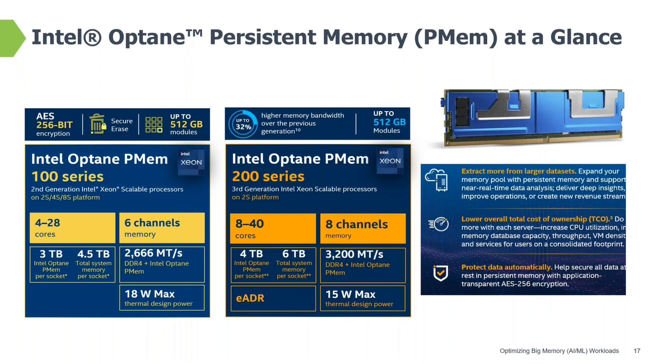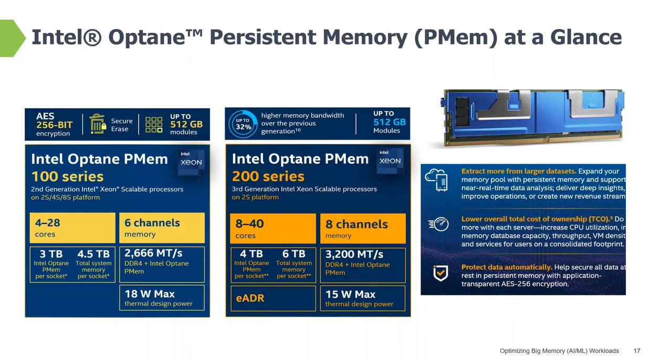And then last year, we launched our 200 series, or second generation PMem, which is compatible with our third generation Xeon scalable processor. In that, we have increased the number of channels from 6 to 8. And also from generation to generation, we have increased the cores and performance, and also the speeds. We went from 2666 to 3200 mega transfers. And because we have increased the number of channels, we are now able to get up to 6 terabytes of memory per socket. That's why we were able to get to 12 terabytes on a 2-socket system.